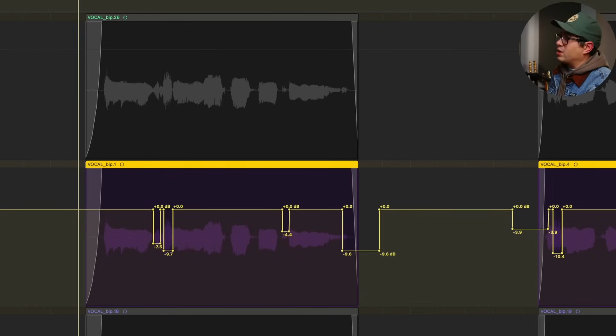So check this out. All I've got here is just some volume automation to deal with the de-essing. I know, basic as, but the thing with this is it doesn't affect the tone. It's literally just the volume of the S. And that's all we want to do, is we want to pull that down. We don't want to change the sound of the vocal.